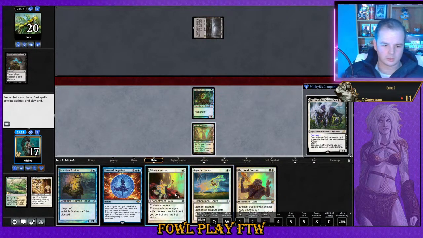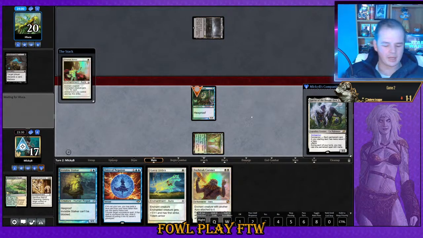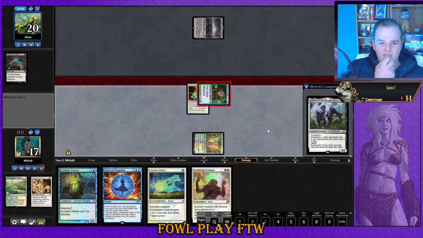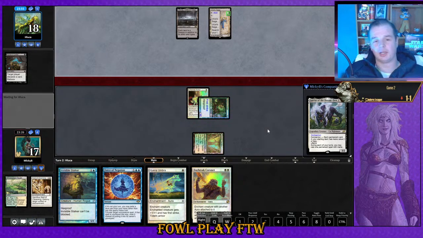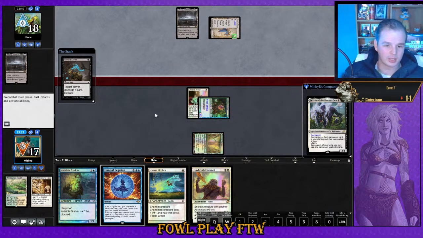I mean, of course, we'd miss a land drop. Why would we want to curve out literally ever? Cool. Especially not in, like, a bad matchup, you know. Holy shit, they're playing Urza's Saga? Are you kidding me, man? That's disgusting. This card gets, like, so much grosser the more decks I see it in.